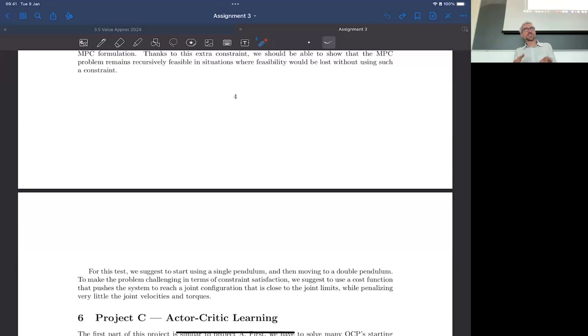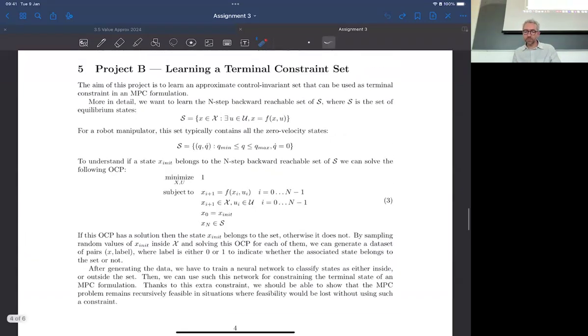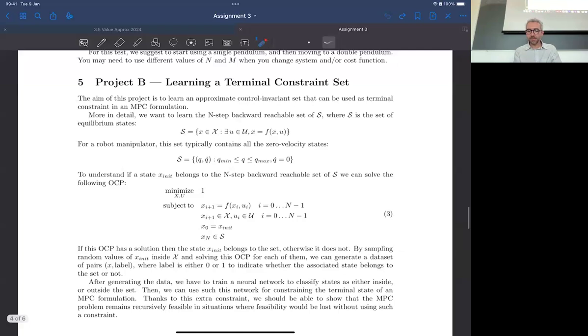What I want you to describe is really what you did, not the theory that I already explained to you in class. You just need to state the problem, so basically report this kind of equations here in your report to define the problem you're tackling. Yes, maybe even with more details than what I did here in this PDF. That's more than welcome, but you don't need to explain the theory.